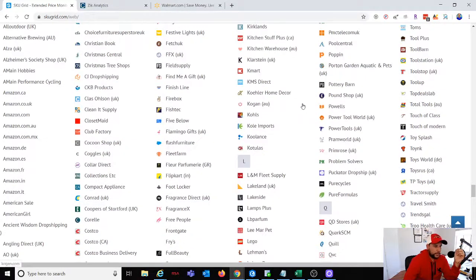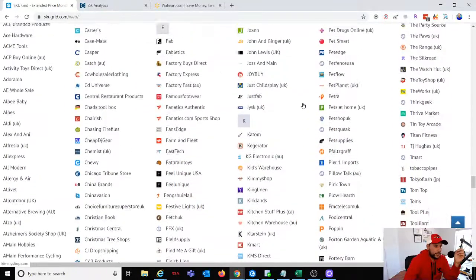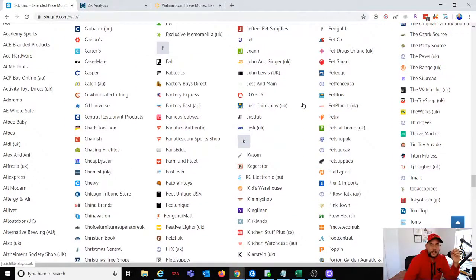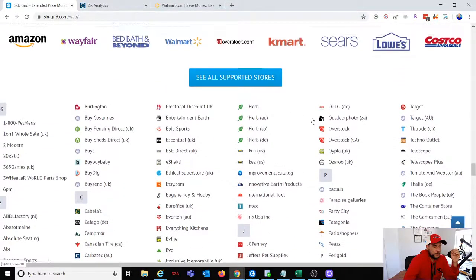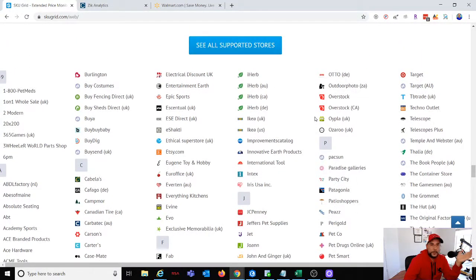All right, so this is SKUGrid, and if you have been having some difficulties trying to find suppliers that you want to test out besides maybe the obvious ones, I would say Walmart is the big one right now where everyone is using them to dropship, you can come here and maybe find something that works for you, and it's absolutely free. You don't have to pay for it. The information is there. It's just a matter of finding the products and then matching it to the supplier, which is the tricky part. But there's tricks around that, and I can probably share that in another video. But this is SKUGrid, okay?